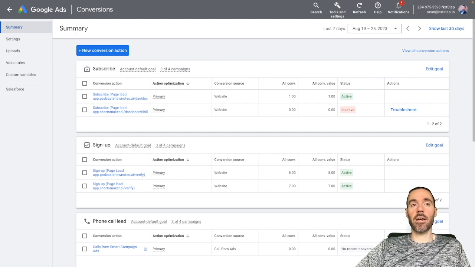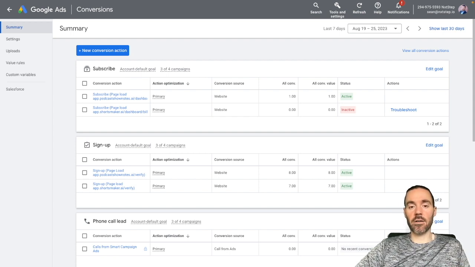The second is inactive. The reason why it says inactive, number one, nobody signed up or paid. That's true. And number two, in order for it to be functioning, someone needs to go through it at least once. So that's one thing that you'll see if you're setting up your conversions in your Google Ads account. When you first set it up, it's going to say inactive until somebody actually goes through it and hits that page. Until then, it'll actually be reported as inactive. So that's not necessarily a problem, but it should convert to active once it starts happening.